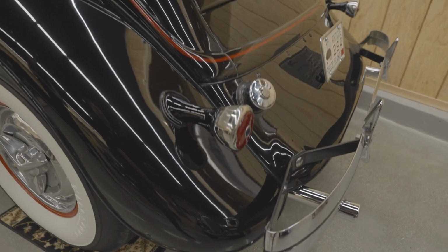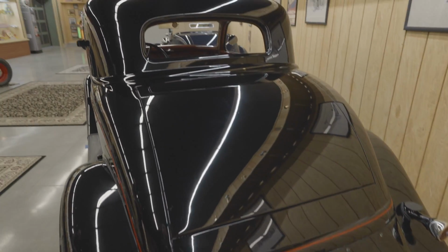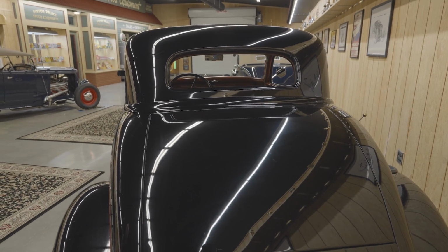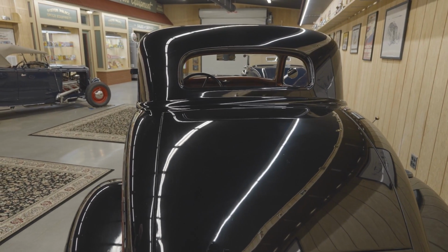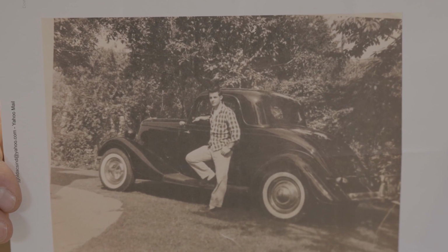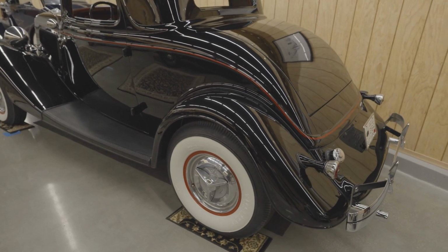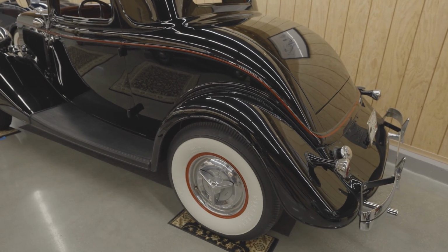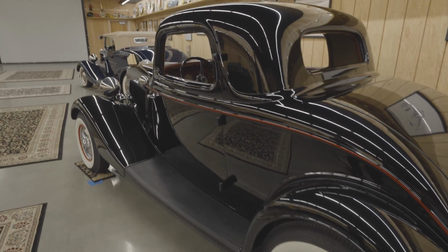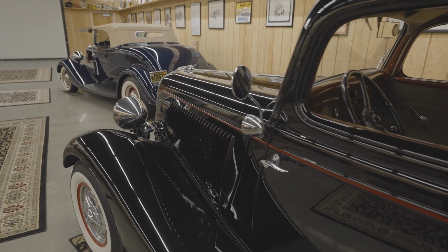And what he had were some very old photographs of the car. I'll show you one of those photographs a little later on. It showed the car in 1956 when he was still in high school. It didn't have the big spare tire on the back. And it had these Olds Fiesta wheel covers, which were very popular in the day, and the big white wall tires, dual exhaust, and of course a hopped up '59 AB engine and a '39 transmission, which was the hot combination back in the day.